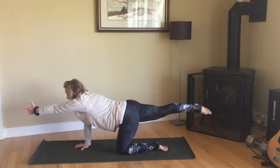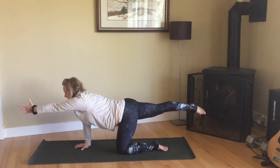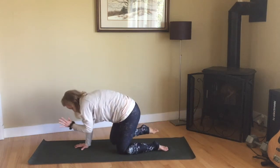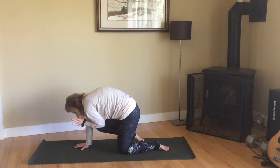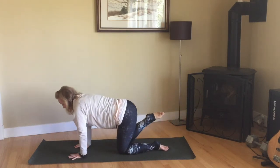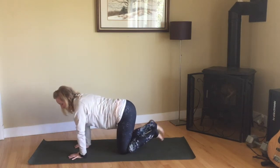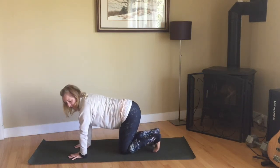Inhale, lengthen. Exhale, twist. One more time. Lengthen. Exhale, knee to elbow. Inhale, lengthen. Exhale, bring it down, tabletop position.